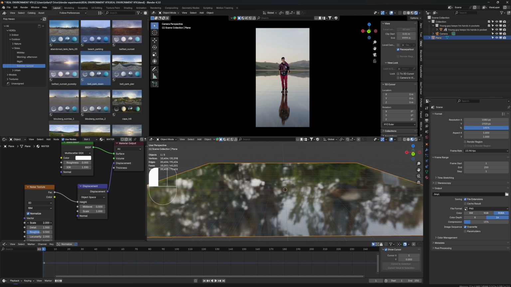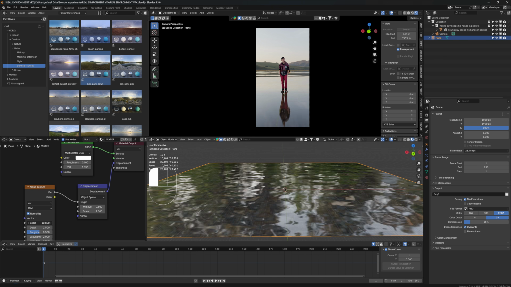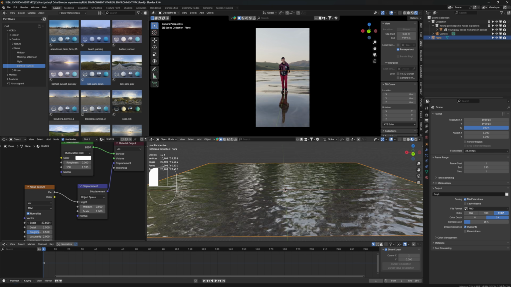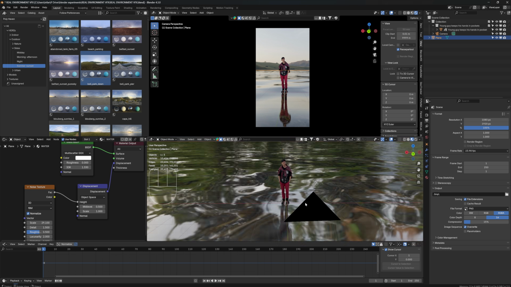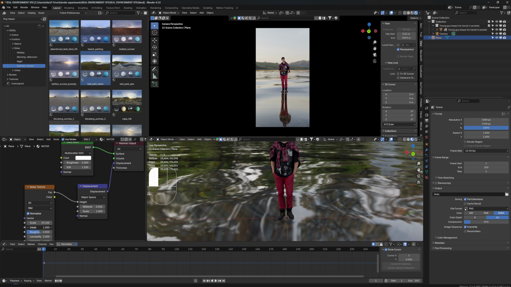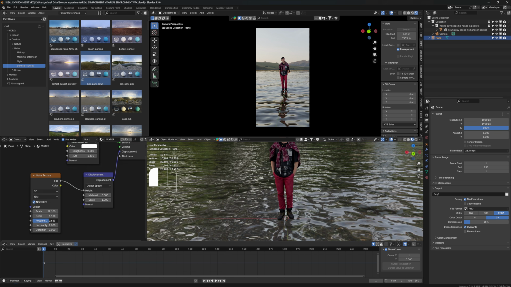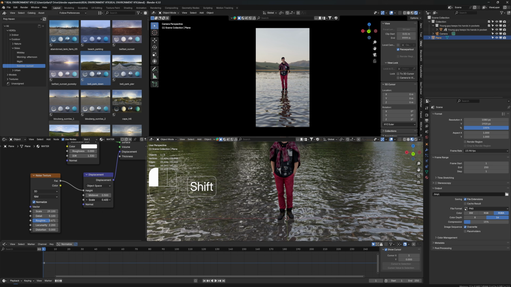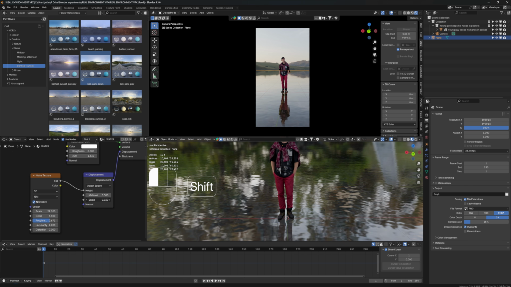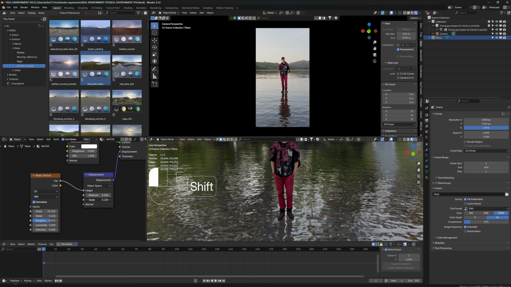So now I just adjust the scale information to make the ripples smaller, until I feel like, okay, it kind of looks like water. From here it looks like water, but we're just further away. If I zoom in, it doesn't really look like water, so I'm just going to give it more detail and increase the roughness a little. And here, with this scale, I can make it bigger or smaller. So if I just want a few little ripples, yeah, that looks pretty good.